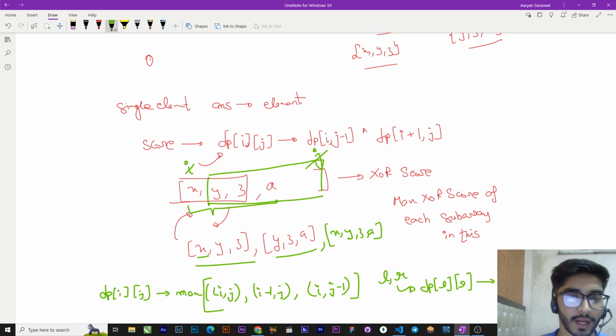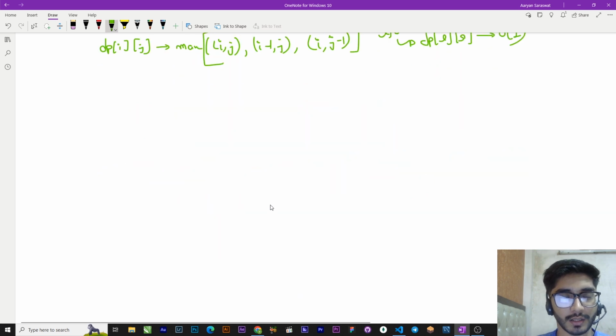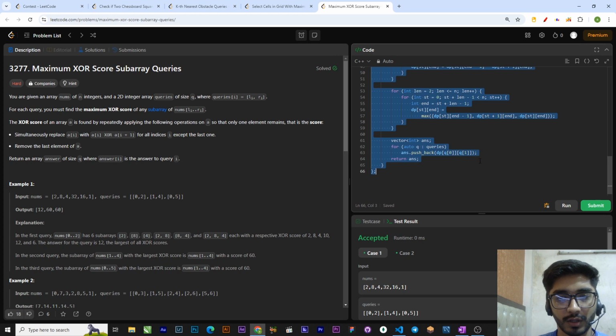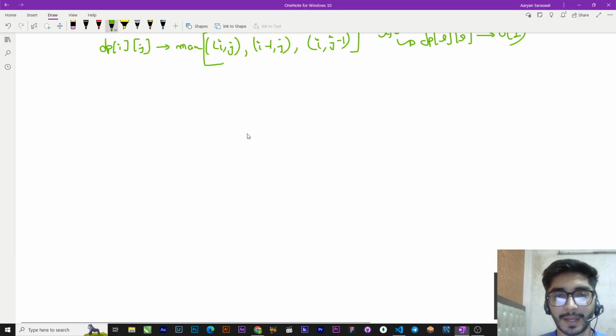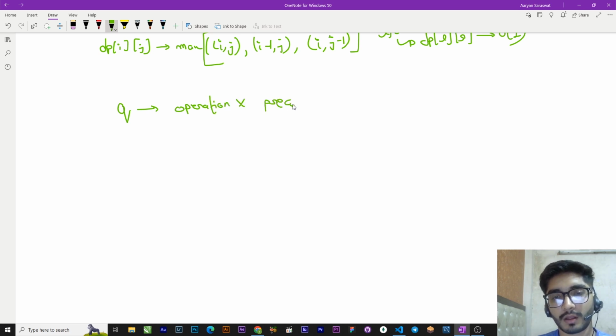So if we compute this way, it would be easier for us to get to the answer. So let's see the code for this. So just maintain a vector dp of n comma n size. So the major idea is that while answering any query I cannot perform any operation. So can I just pre-compute my answer for every sub-array? How many sub-arrays will be formed?